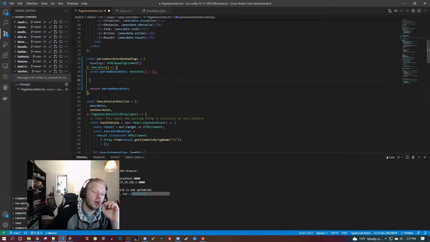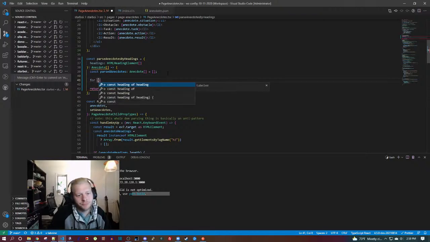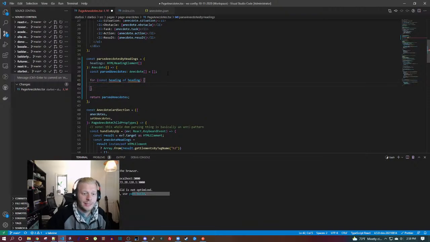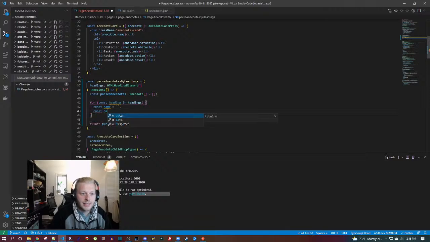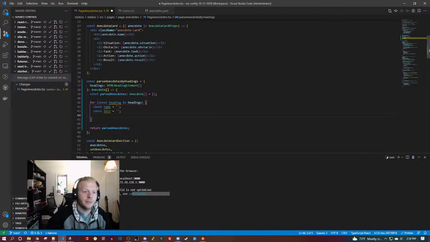Okay. So for each heading, for const heading in headings. We're going to need all this stuff. Const name equals, const date equals, I guess date was never really injected.